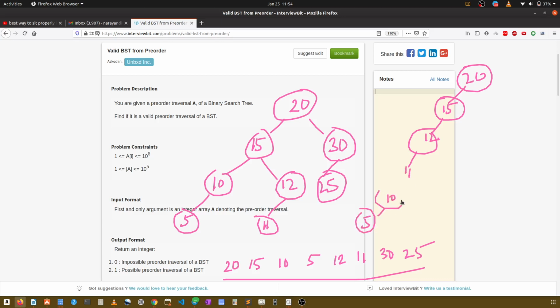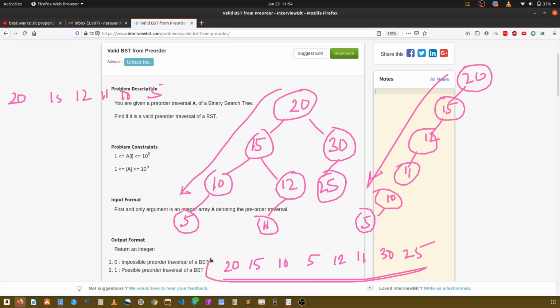So this will also hold true, right? If I write it as 20, 15, 12, 11, 10, 5, this way is also correct, and if I write the other way it is also correct, right? So what I'm trying to explain is that there can be multiple configurations of the same numbers.